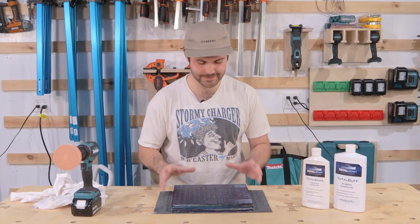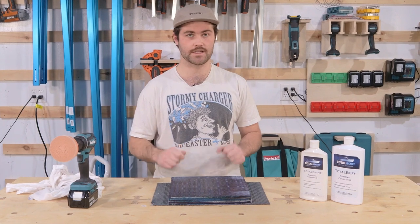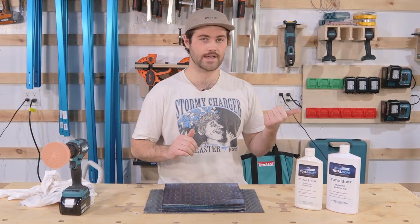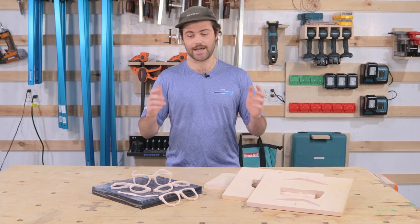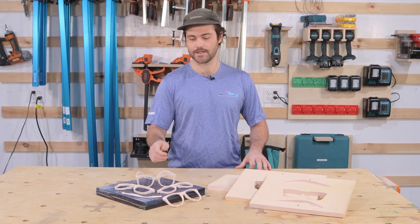All right, so the next step is to finish up the CAM for the glasses. Jeff has been working on that. Once that CAM is done, we will get this registered on the Avid CNC and we will actually start cutting today. Well, I lied. It's actually the next day and it's finally time to dig into the Damascus micarta stock that we laid up.